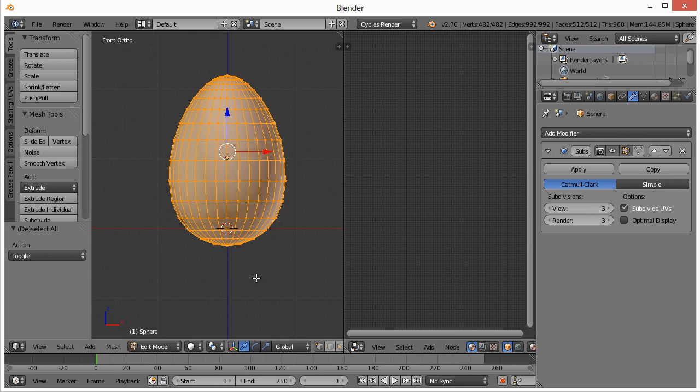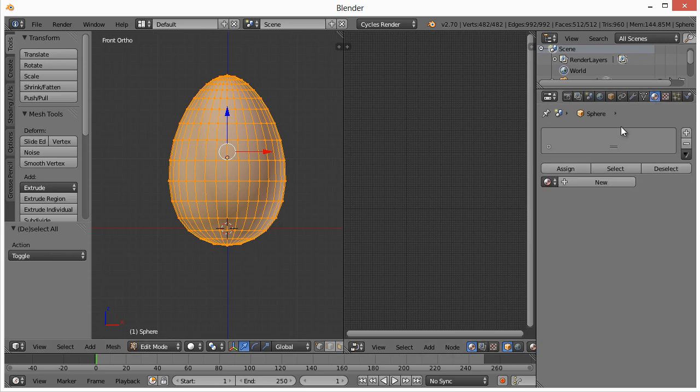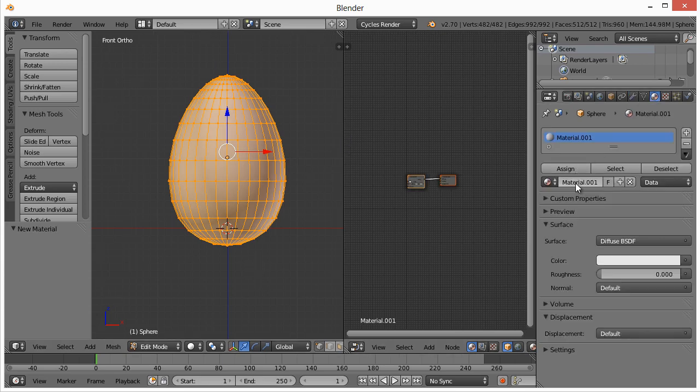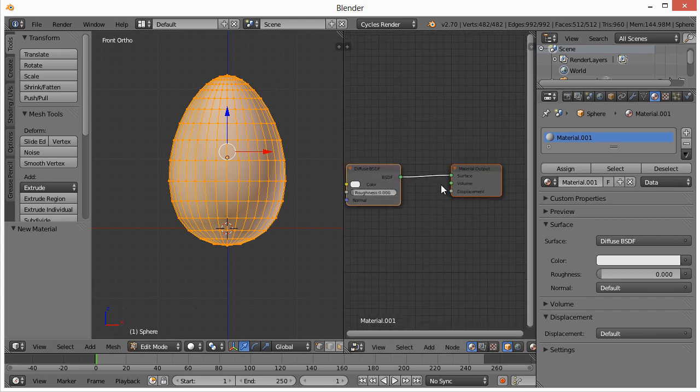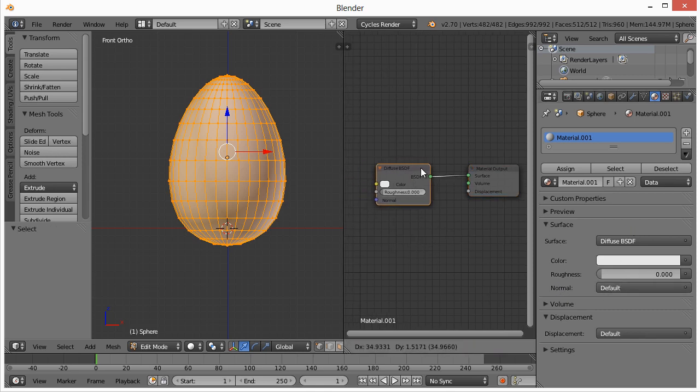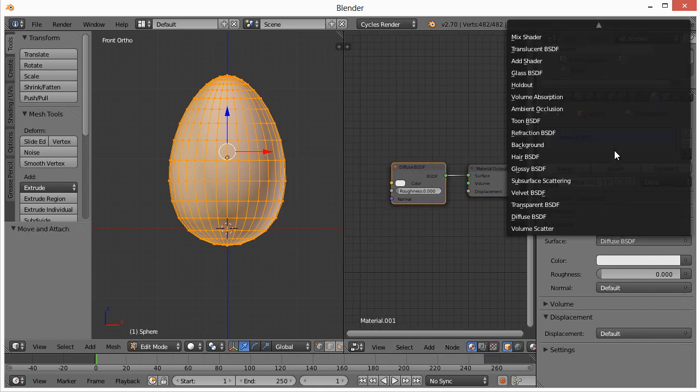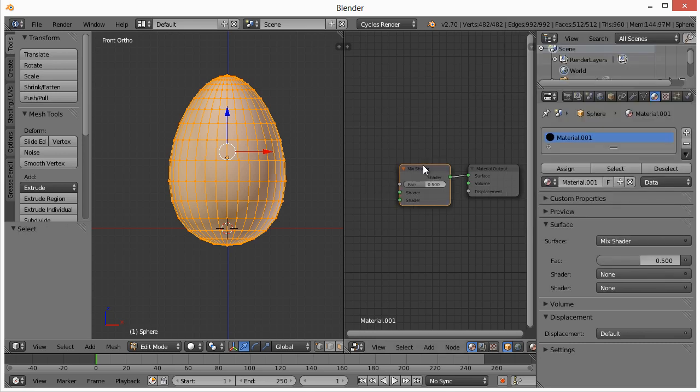And so if we go over here and click on the materials section, we hit new, we'll see these two things showed up, and that basically represents or reflects whatever's selected over here. So what we want to do is change this diffuse to what's called a mix shader. A mix allows you to add two different shaders.